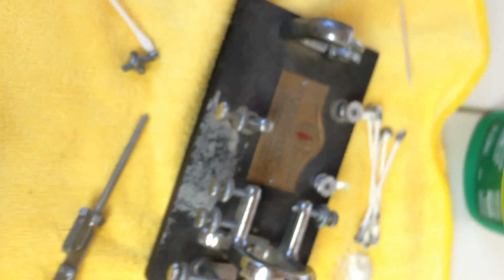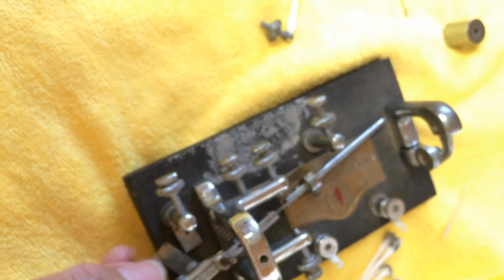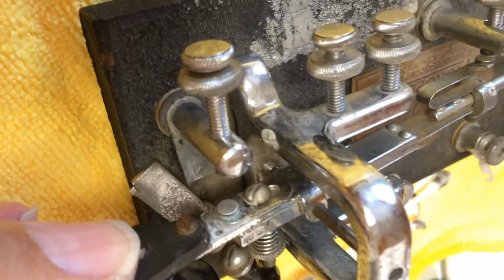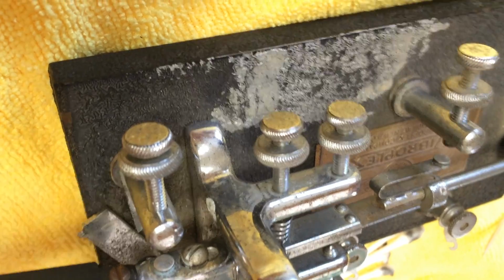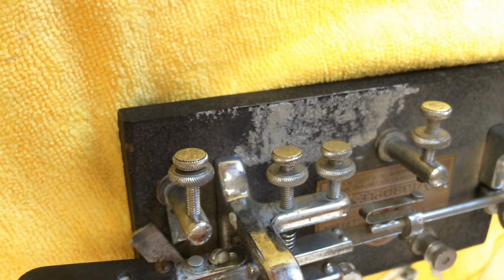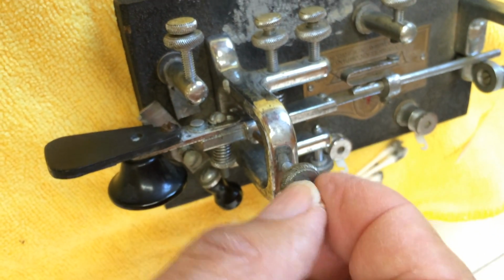and see how it came out. So the first thing we'll do is put this back in here. Make sure it's on the lower pivot. There it is. And the top pivot. Let's back up this screw. And we'll see it guided in there.